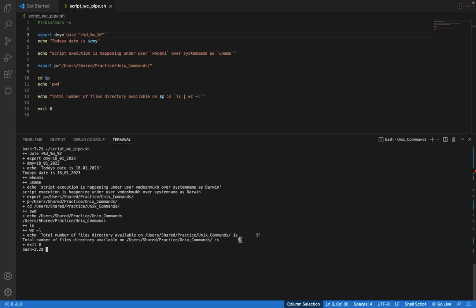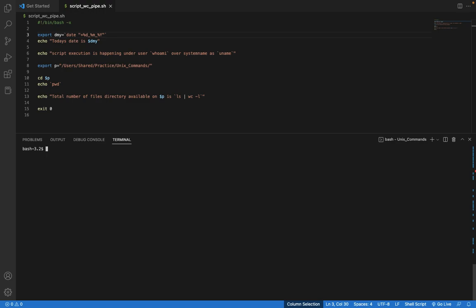is 9. So if you remember, if you go to this path, cd, copy, paste, and I will execute this command as is, ls wc -l. So there are 9 files. Now the output of this command itself is in this format. So that's why this space is coming. But don't worry, when we reach those kinds of commands where we can remove this space, definitely we will remove this space.